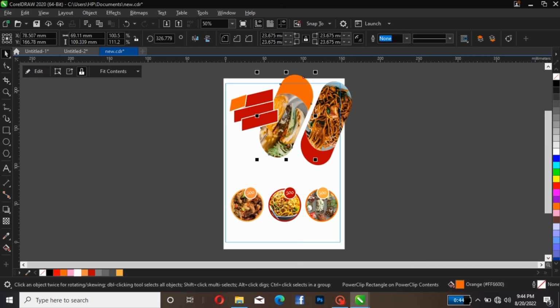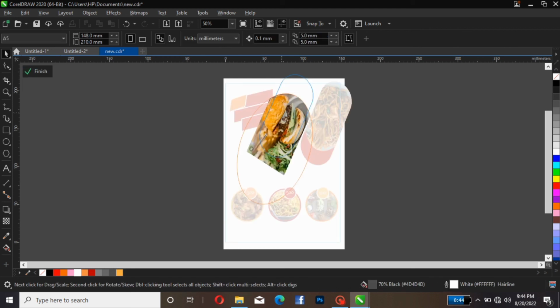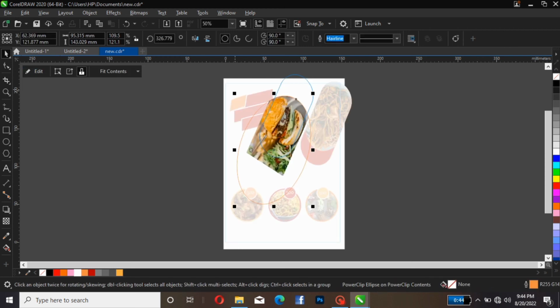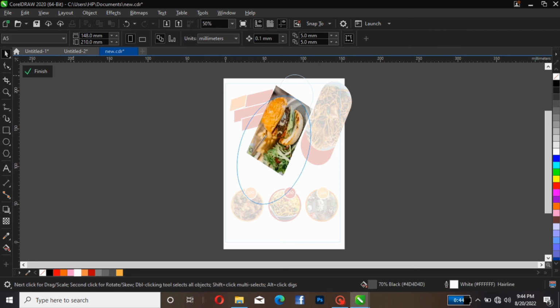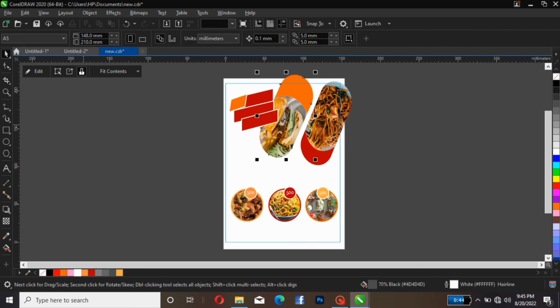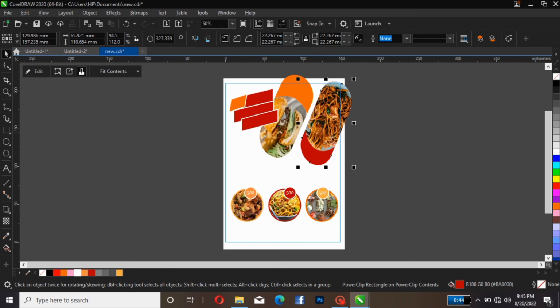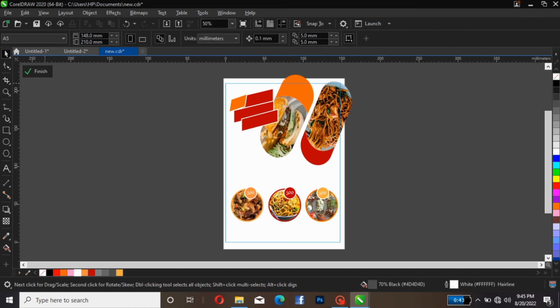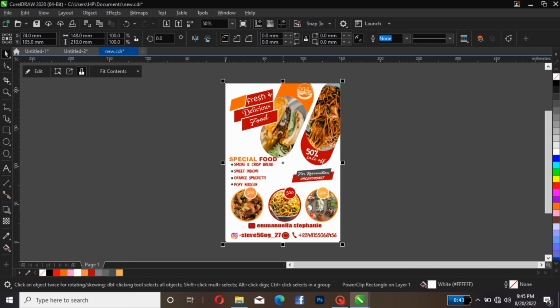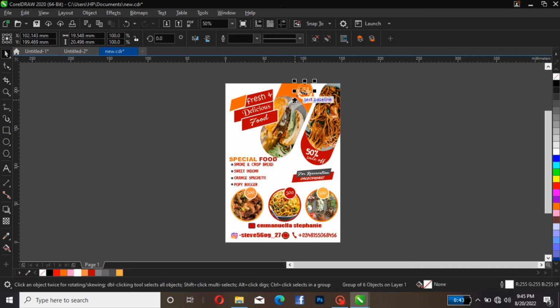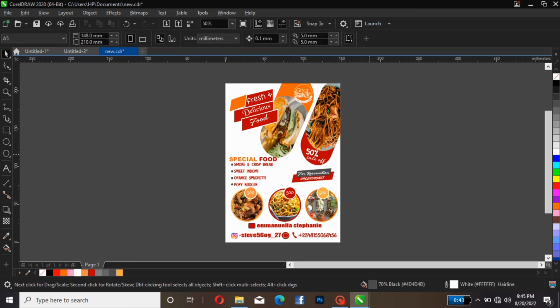Edit. Finish edit. Click on it and shift it a little bit, then finish edit. Click on this and increase it a little bit. Bring it down. Now this is it.